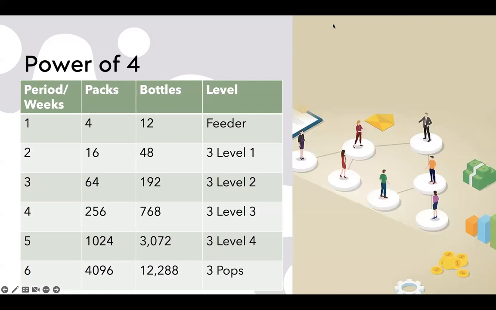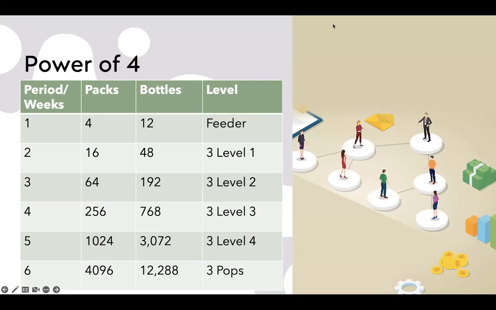How will you know that you're going to do this in 6 weeks? You're going to do this in 6 weeks if you can ensure that your first 4 people who also buy their own 3 bottles come on board in your team within 7 days. Ladies and gentlemen, you want to set the right example. You want to lead this correctly. So you're going to say to yourself, it's going to take me 7 days to get 4 people to join my team. And it's going to take them 7 days with my support for them to duplicate me.